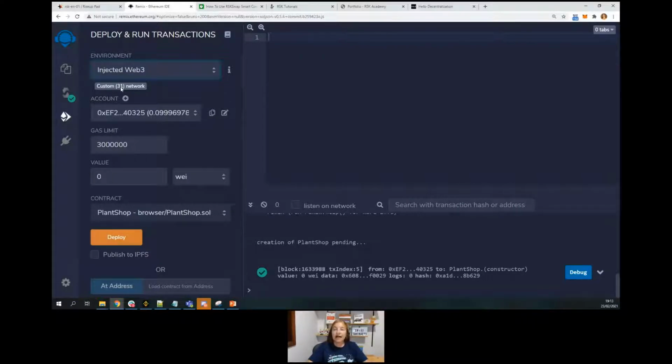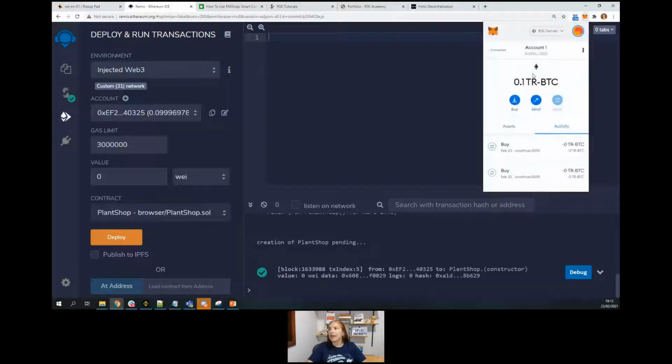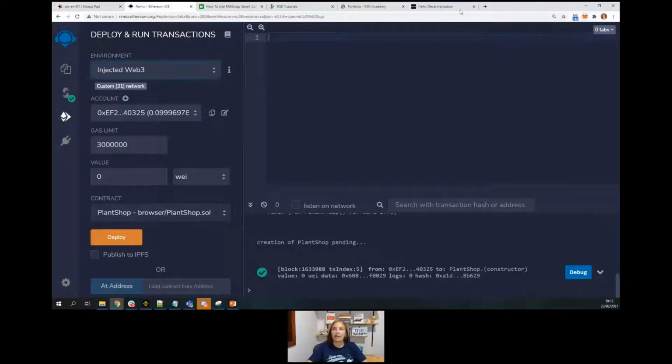This is the ID of the RSK testnet. I can confirm this also because of the beginning of my wallet, EF2, and in the MetaMask, I have the EF2. So I know that I am in the right network.